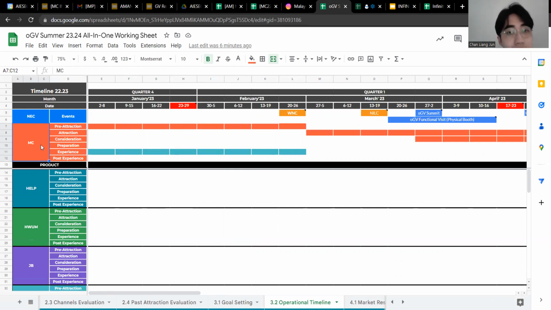For example, maybe you have an earlier attraction timeline compared to the national timeline, because every LC has a late attraction timeline. You can let us know so that we can see how to support an earlier attraction timeline instead of neglecting some of the LCs. But we will need our LCs to set up your timeline first.